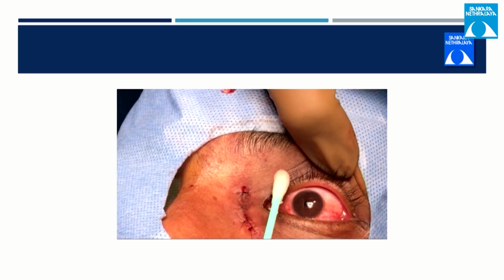But if you punch off fully, then you have to do DCT. Okay. So after that, you anastomose the mucosa, right? Then we do the skin suturing. So grossly, the steps of external DCR, you will be asked.